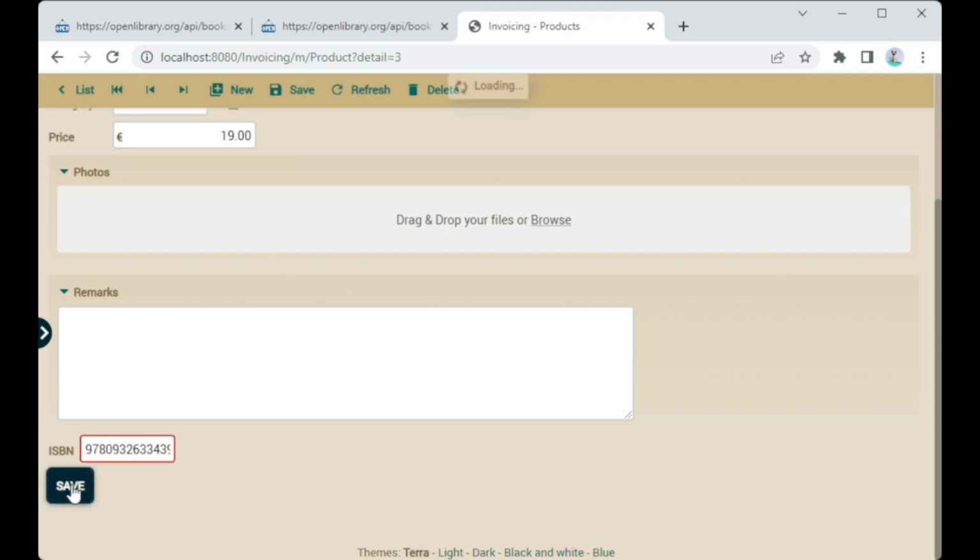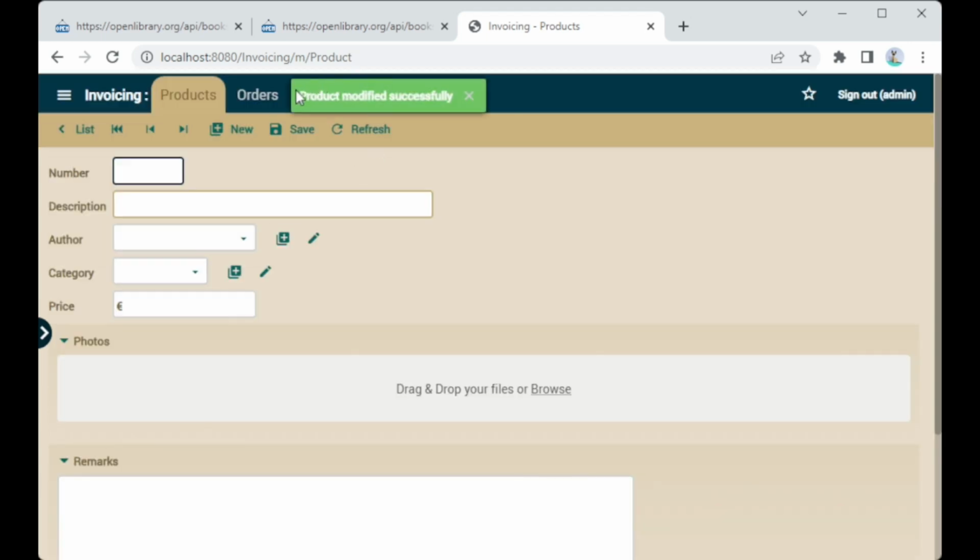And here we click save, and as you can see, the product is modified successfully. So we can say that the application is working, as the ISBNs that are non-existent are rejected by validation, and the ones that exist are added to the application.